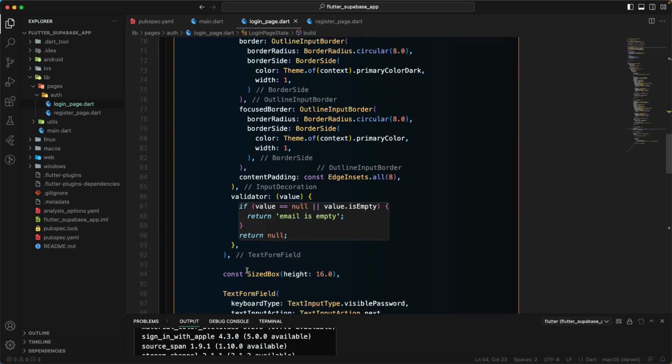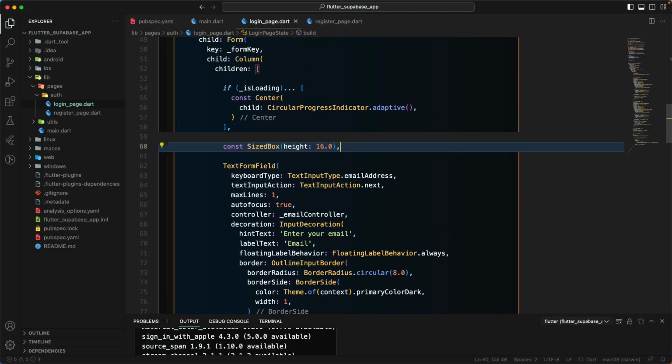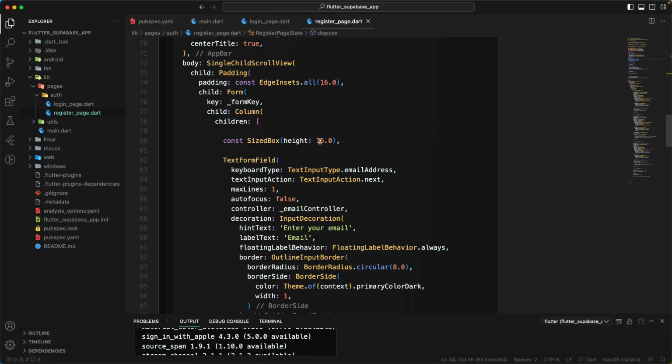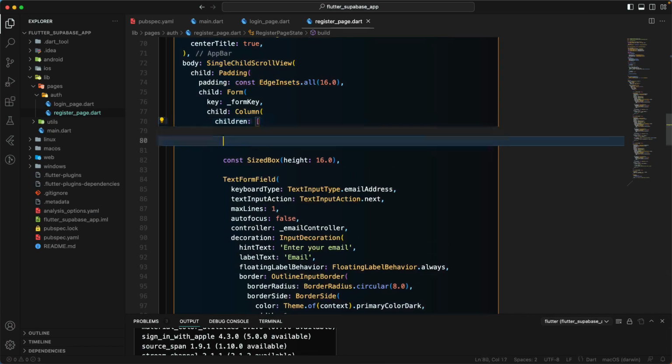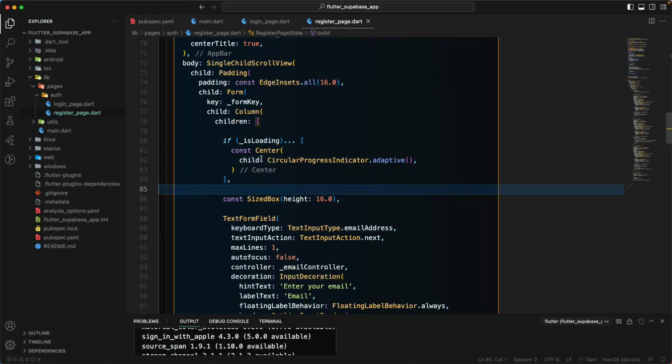And for that, let's have the size box over here, so let's add some vertical spacing. I'll do the same thing on the registration page. So if there is a loading state, I'm just going to show the circular progress indicator over here. That should be fine.